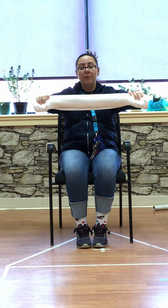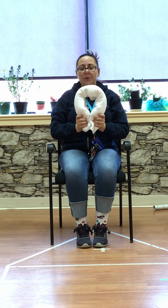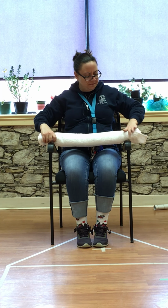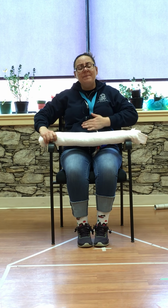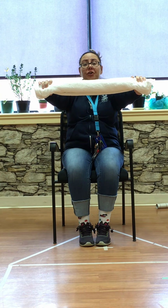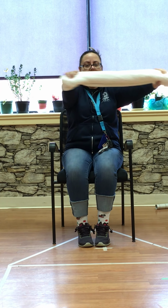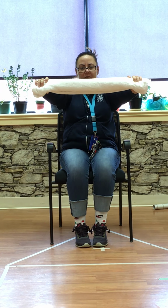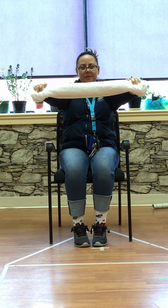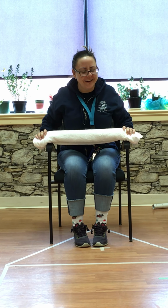Again, feel free at any moment to pause the video to continue the exercises. Another great exercise that we can use with the towel will help with our arms as well as our sides. It's important to keep our core, which is our belly area, strong. Extending our arms, holding our towel, we're going to go from side to side. 1, 2, 3, 4, 5, 6. Decided to sneak another one in there.